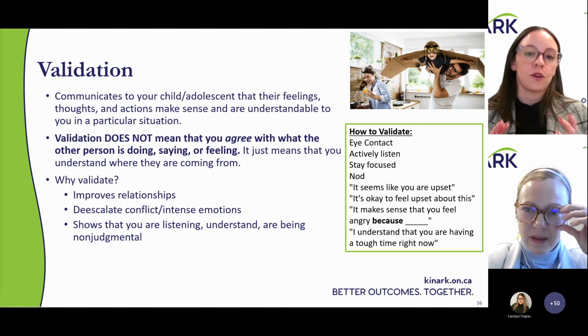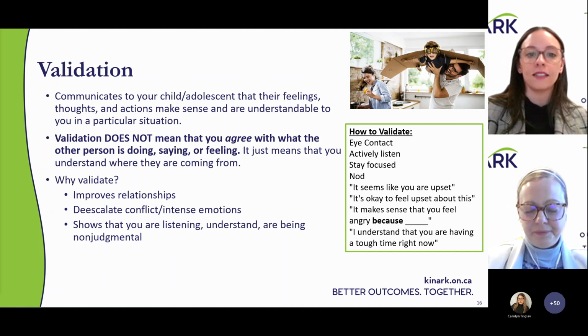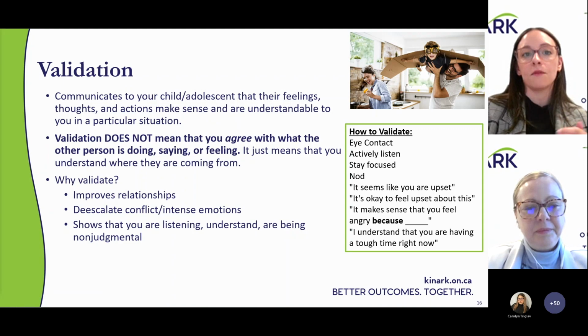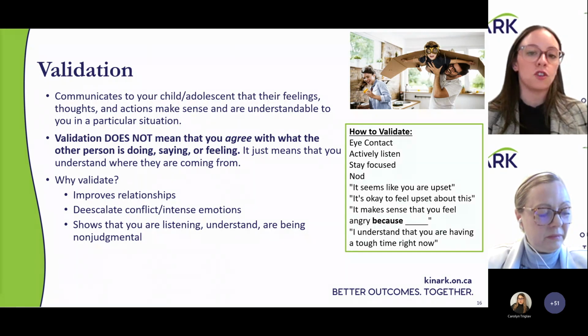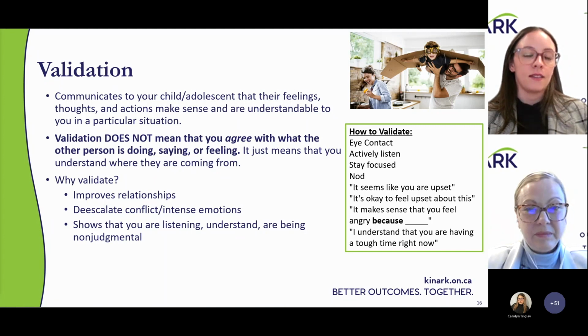This is just a short, quick list on how to validate. But one thing is through our nonverbal cues. So things like maintaining eye contact, listening actively, staying focused, nodding your head, being attentive and present in the moment shows or illustrates to your child or teen that you understand.